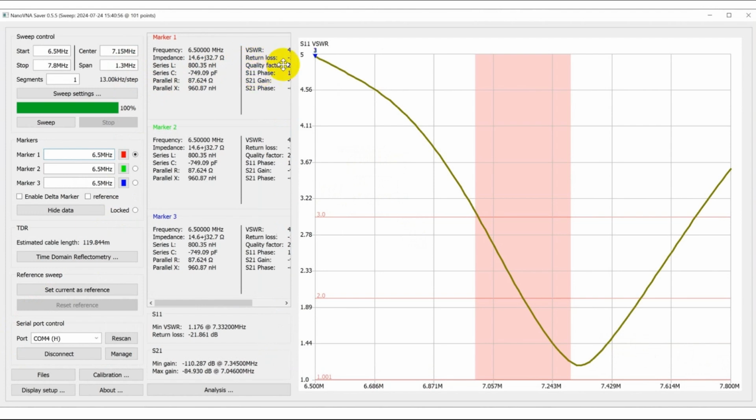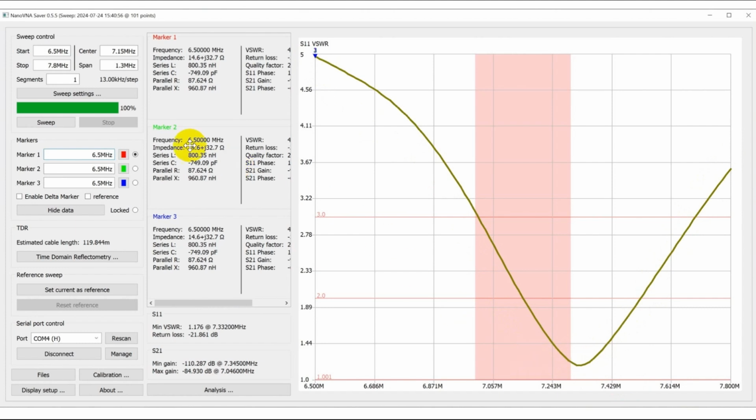This is the SWR, or S11. It is the VSWR, voltage standing wave ratio, which is the same as the standing wave ratio. The standing wave ratio is a voltage thing, not a power thing. This particular antenna, you can see, is trimmed too short. It needs to be lengthened a little bit to pull it back into the band.